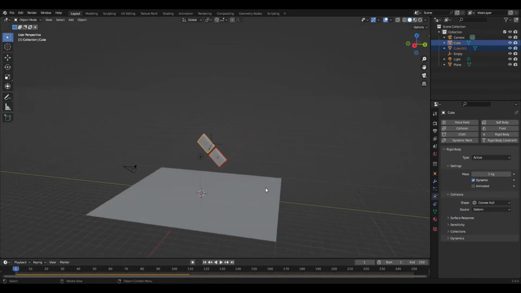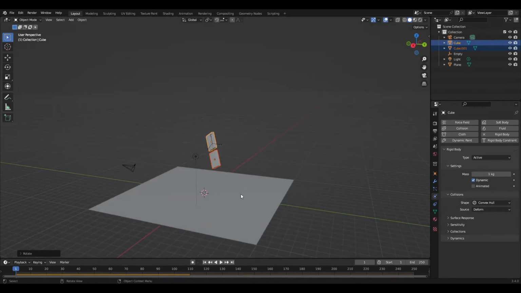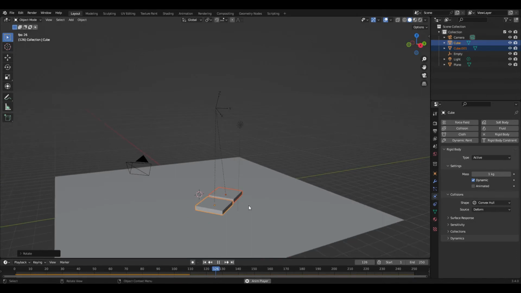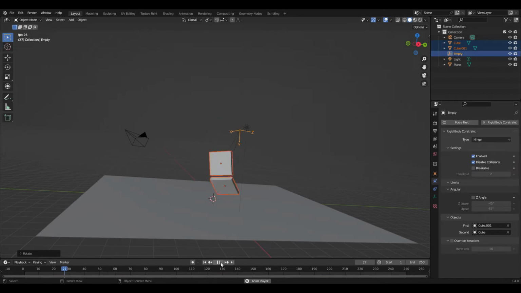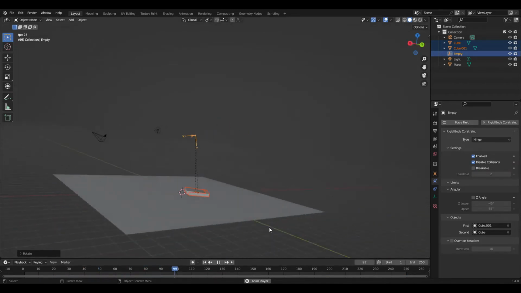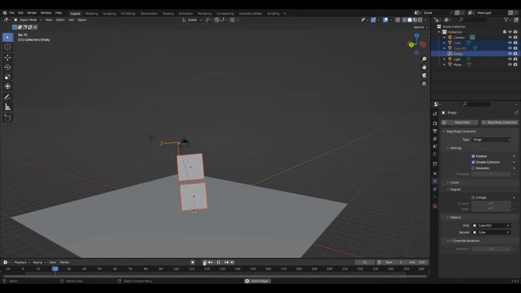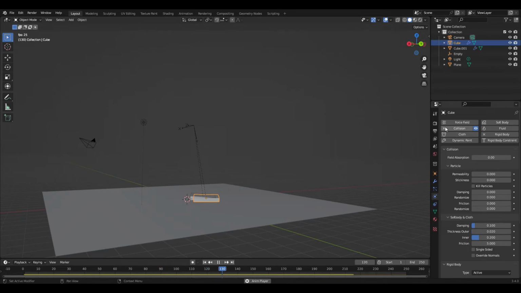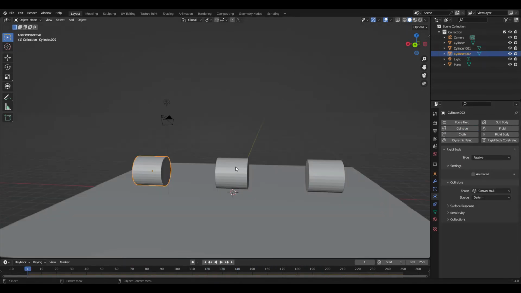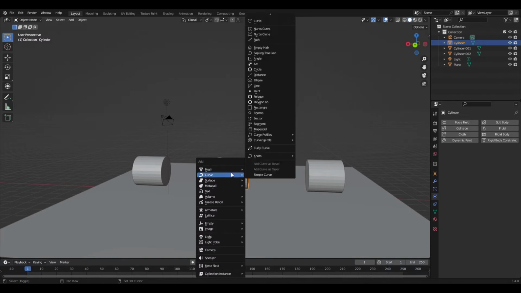So you can see here I kind of messed up and I rotated the two objects, but not the coordinate system, I mean the empty. And you can see it's kind of acting a little weird. So what I had to do is go ahead and line those up so that they were all together, and then I rotated the whole group, and then go ahead and animate, and you can see it acts like a hinge.